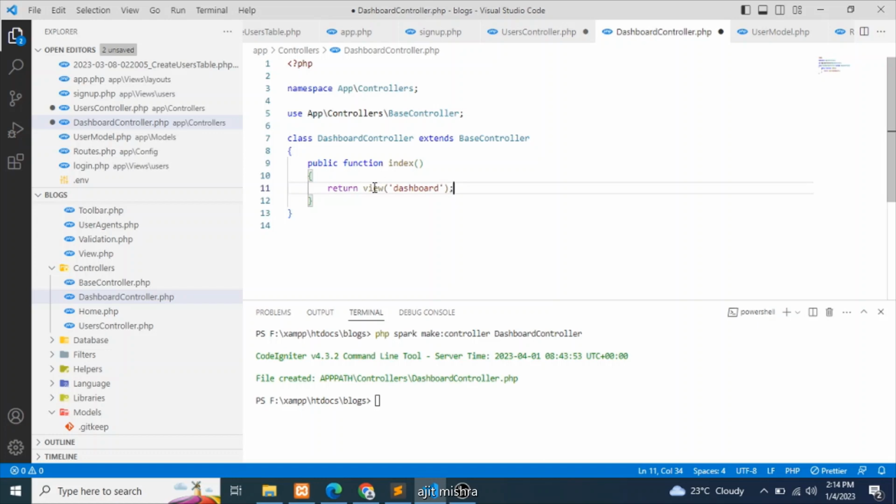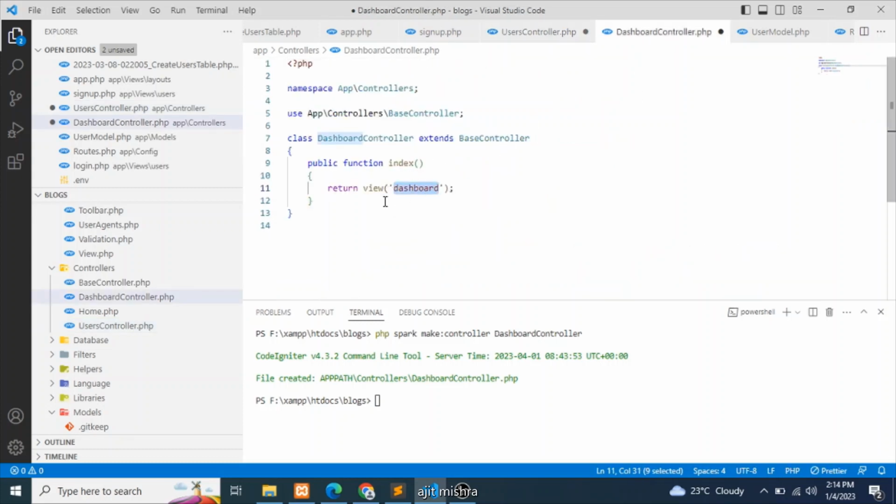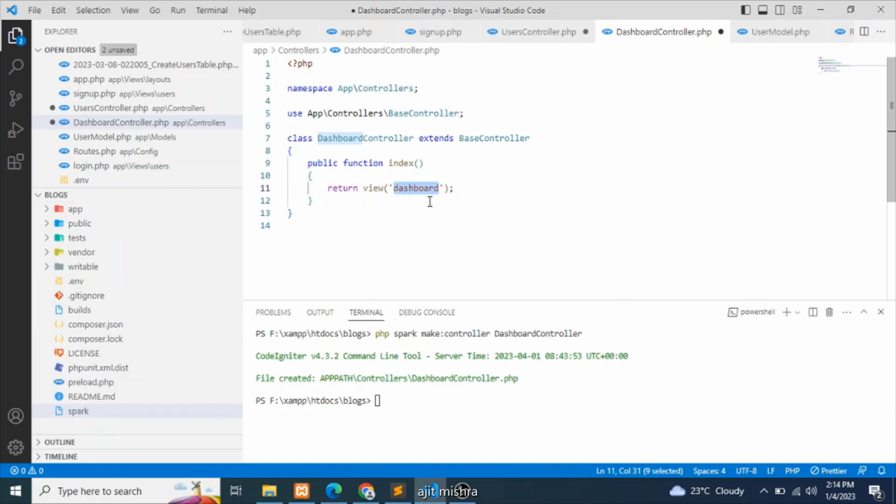Okay, so in the views folder we will create the dashboard view first, and by using the dashboard controller index method, whenever the user is logged in, we will redirect the user to the dashboard URL, and it will call the dashboard controller's index method, and it will return the view of that dashboard.